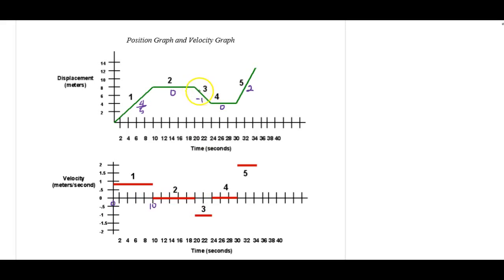Here, when I was going away from the origin towards negative infinity, my slope of -1 translates to a horizontal constant of -1 from 20 to 24. Again, when I'm standing still, my velocity is 0. And then between 30 and 35, my velocity is 2 every time. So I can also graph a velocity function. And as we continue to move forward, we are going to analyze position graphs, velocity graphs, and even acceleration graphs.